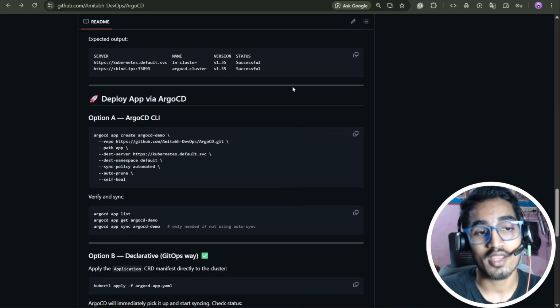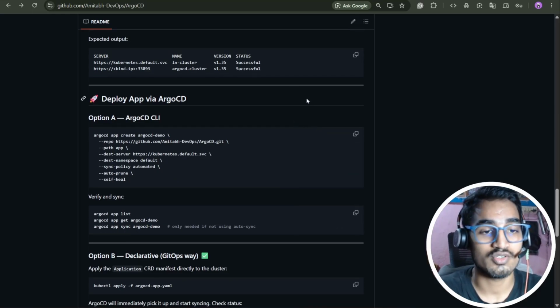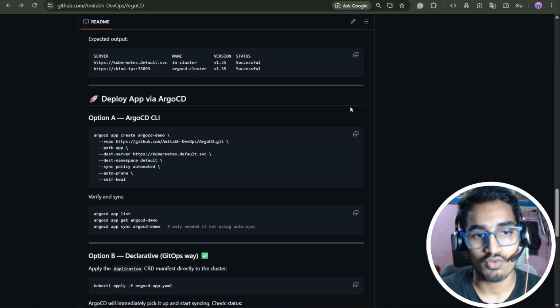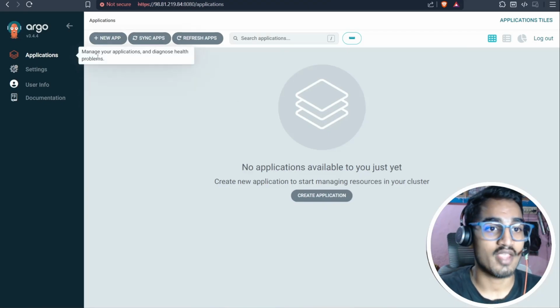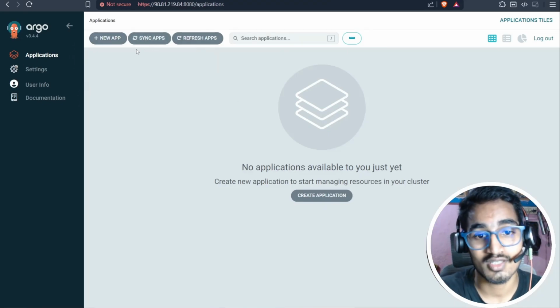Now we will see how we can deploy our Argo CD application using the Argo CD CLI. A couple of things I want you to remember whenever you create an application using the Argo CD CLI and the Argo CD declarative approach. It is just the same as when we created an application using the UI.